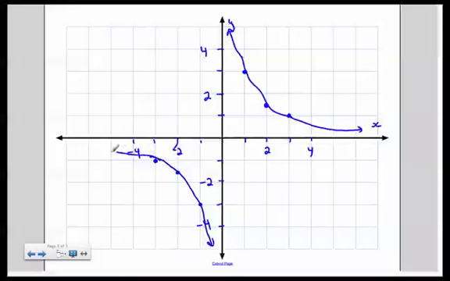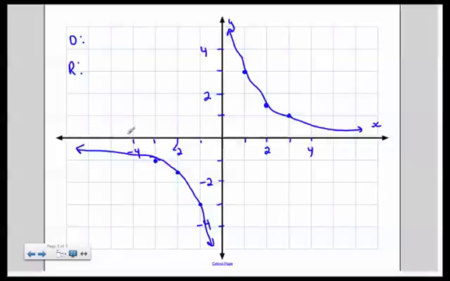And if you're ever unsure about what's going to happen, there are plenty of free graphing applications on the internet. If you just search it and type in 3 over x or 3 divided by x, it'll give you a picture. Now I want to do my domain and I want to do my range.